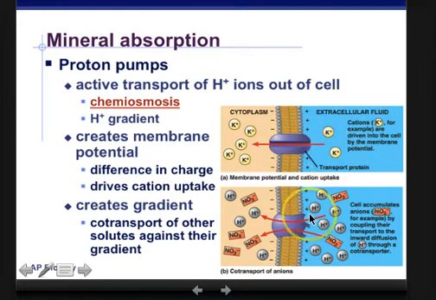And another thing that can happen is that what it says right here, the cell accumulates anions, for example, by coupling their transport to the inward diffusion of protons through a co-transporter. So they sneak in. So we create a concentration gradient and we create a charge so that cations can go in and other things, anions, sneak in with some protons. And that's co-transport.